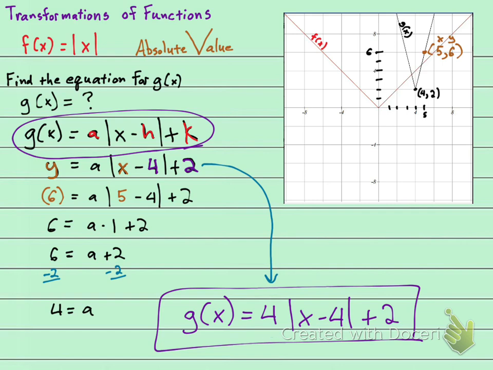Another way to do it, without working it out, is finding your vertex, and then you can just go to a Desmos graphing calculator and kind of stretch it until you find the a. It works as long as the a is not a fraction. It might be tough to find it if it's a fraction, but this is the algebraic way to do it.